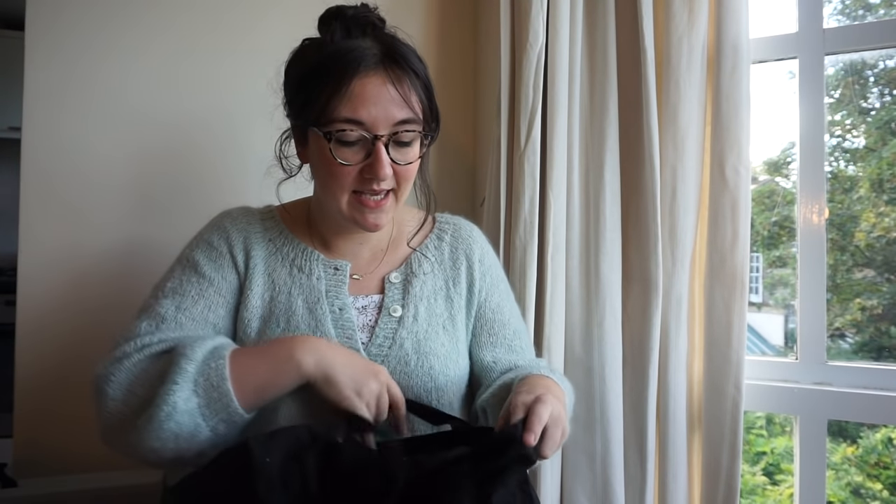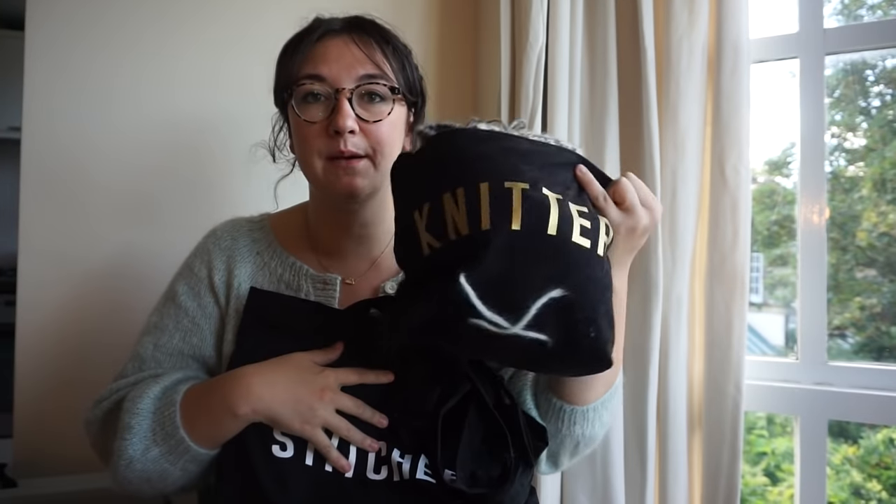That is my first FO. Moving on to my second FO — it's in this bag: the Stitcher tote bag from Citra Tees. I also have one of their zip bags. I got these recently and I really like them — I follow Citra Tees on Instagram and it just seems like a really wholesome business. They just started a set of pastel ones which look really pretty, and they do t-shirts as well.